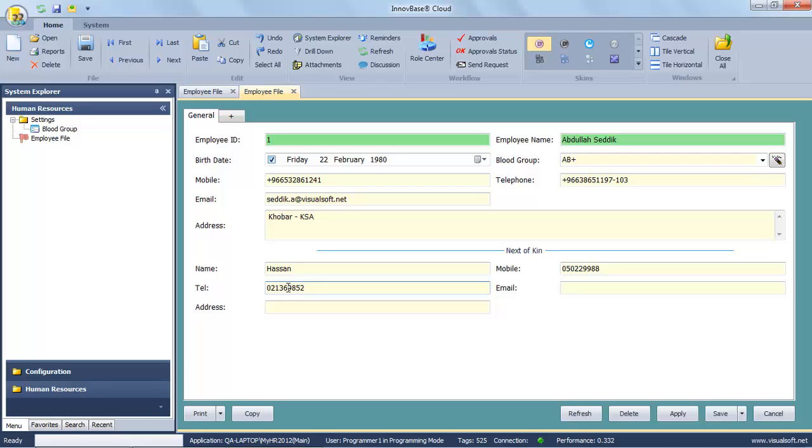Telephone number, email, and address. I will click Apply to save and keep the entry screen open, or Save to save and close the screen.